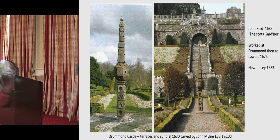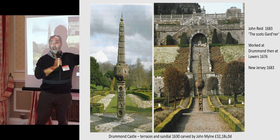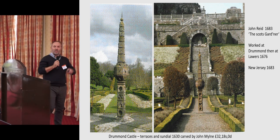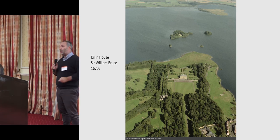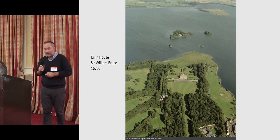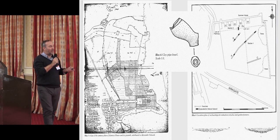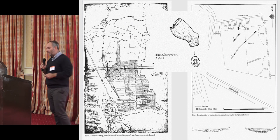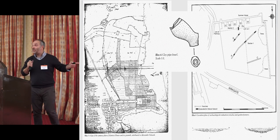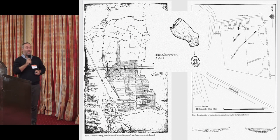I like this one particularly because John Reid, the man who writes The Scots Gard'ner — the first gardening book in Scotland — is from Perthshire pretty much. He works at Drummond Gardens, then at Lorrs, and eventually moves to New Jersey where he becomes basically an urban planner. It's a fantastic publication, still good for your allotments today. Kinross House — a big designed landscape — much change there, very little work has been done archaeologically around these sites. Some has been done in the kitchen garden but more could be done in terms of understanding how these things have changed. The great contrast between the rural upland settlements and these designed landscapes, all happening at roughly the same time with battles raging across Perthshire — it really shows you the contrast between rich and poor.